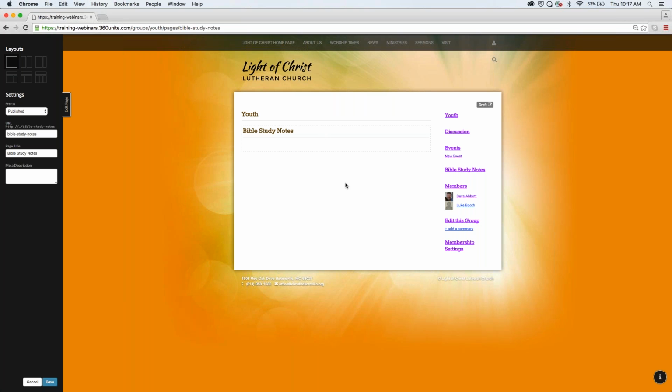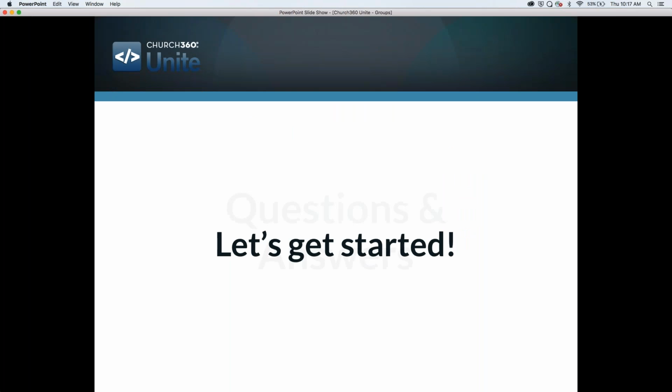There's different things we could get into, like layouts and things like that. That basically just shows you can structure this home page to have different areas, or you could just have one big area there. So there's lots of different things to mess around with, but the core of it are these areas over here, and the different settings and discussion pages and all that kind of stuff is really what make groups work really well. So now let's open it up, and if there's any questions, I could answer those for you.